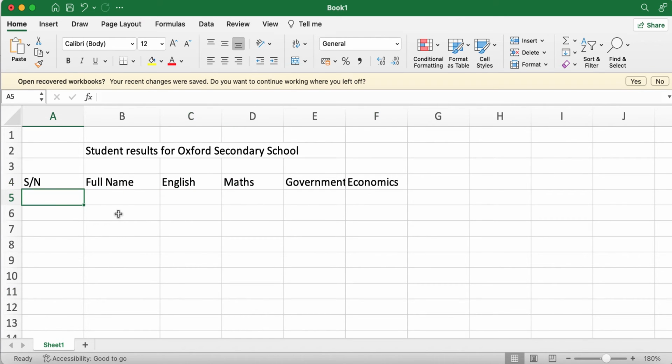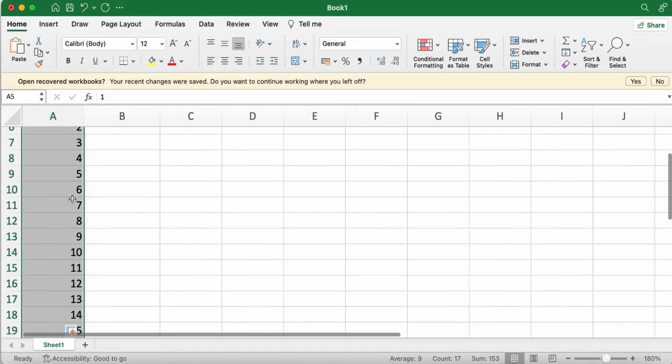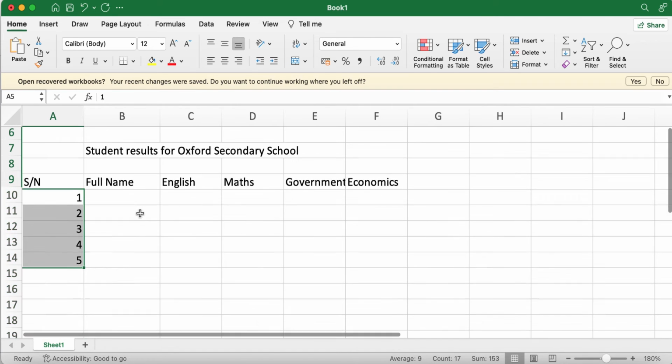We're going to have the serial number. We are looking at 5 candidates, so we have candidate number 1, number 2, number 3. Excel gives us room to drag down the serially increasing numbers. So we have 1, 2, 3, drag down to 4 and 5. It auto populates the column, so the Excel platform is intelligent. It knows that after you have typed 1, 2, and 3, the next will be 4 and 5. So if we're going to have more than 5 rows, you can drag down. You can see the rows auto-populating. Let's go back, Ctrl Z to 5.